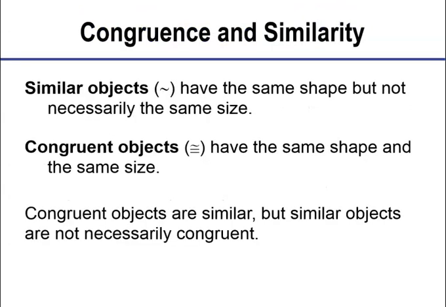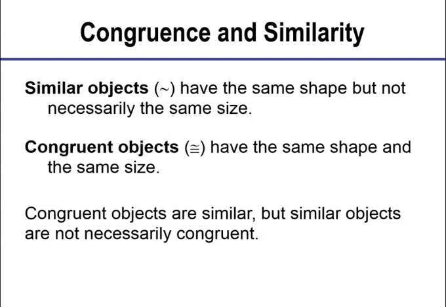So first, let's talk about congruence and similarity. What do these definitions actually mean? Similar objects, and notice the notations, just little squiggly lines. Similar objects have the same shape, but not necessarily the same size. Picture in your mind a triangle that has exactly the same shape as another triangle, but 5 times bigger, right? That is completely possible, to have the exact same shape, but not the same size. The same thing with a square. We can draw a teeny tiny square, and we can draw an enormous square, and they have the same shape, but not the same size.